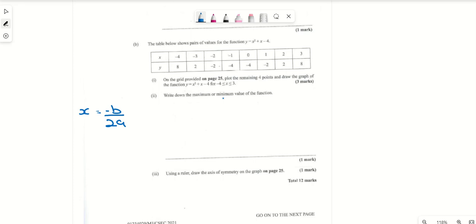Right? So x equals minus b over 2a, where we know the equation is x squared plus x minus 4. If we remember, this is a quadratic equation, and we know that it is ax squared plus bx plus c, right? Is the form in which a quadratic equation is in. So a would be your coefficient of x squared. What number is in front of x squared? 1. Then the coefficient of x is b, so b is also equal to 1, and c is equal to negative 4.